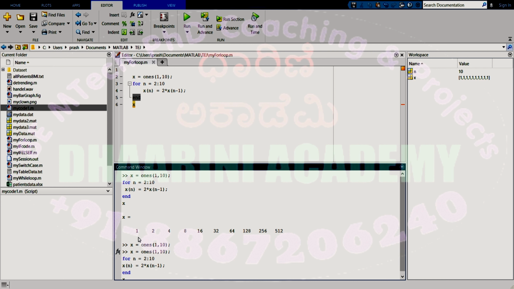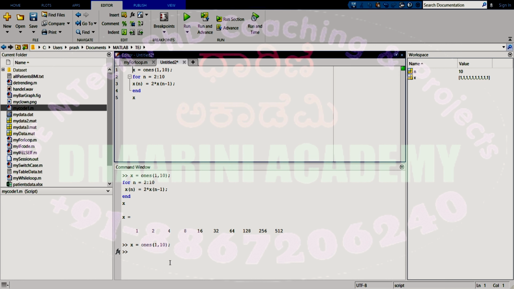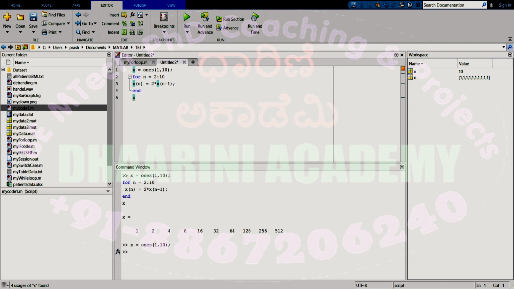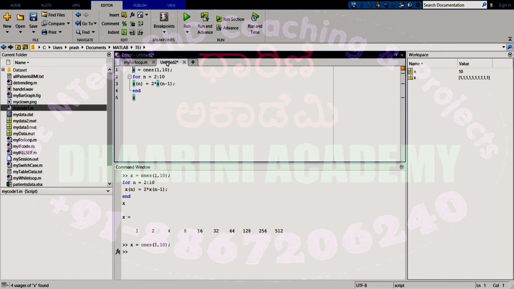All right, you see I actually have selected that part of the code, and then you go to this and select create a script, right? As soon as you click the create script option, you can see that a new file is created, but now there is no name for that. So you need to save it once again. You see that my for loop from where I had copied earlier is there.